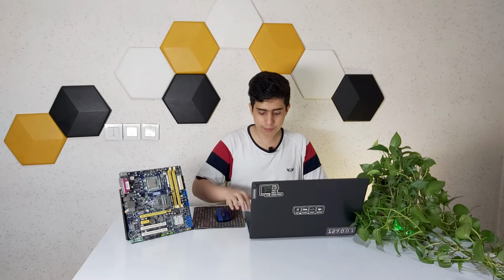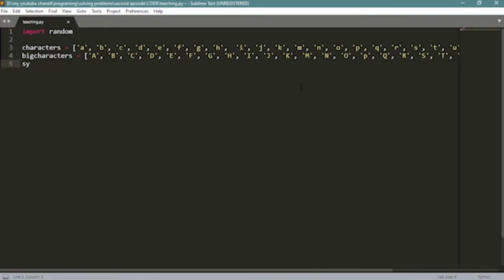Now we've got to define a bunch of symbols. Now in symbols, you can use as many symbols as you want, but I've chosen a bunch of them that are similar and familiar for us. So let me show them to you. So what I'm gonna say is symbols is similar to the other lists that we have. For example, @. Now we can use these to generate like a stronger and more random passwords.